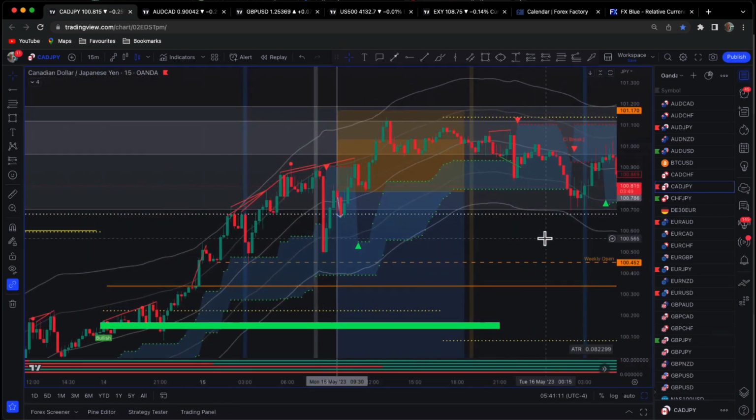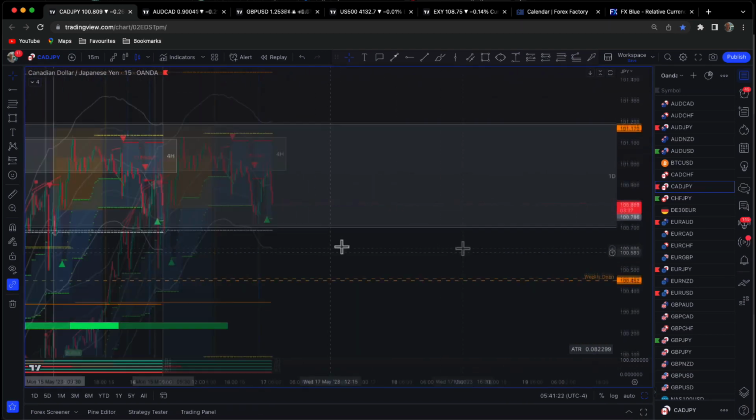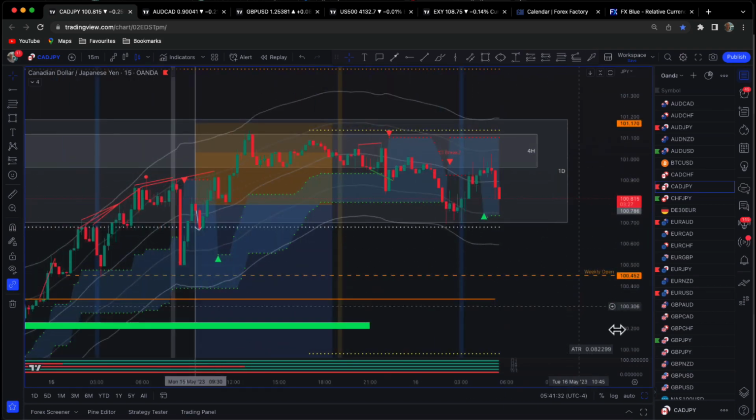This one was a bit short-lived. We had a little spike down. Again, it's the same thing. Let me just show you this. I mark up these higher time frame distribution and accumulation zones. Here we go, daily. And I'm always looking for the reaction through these levels. Show you what that is quickly.